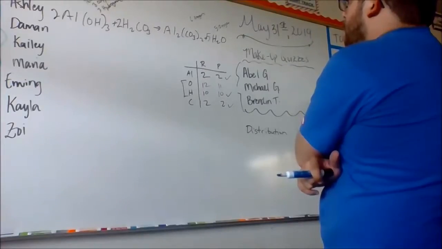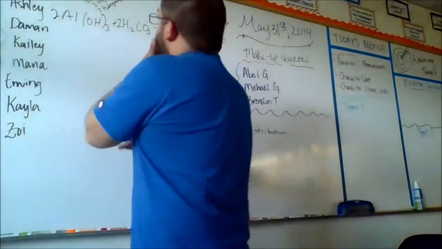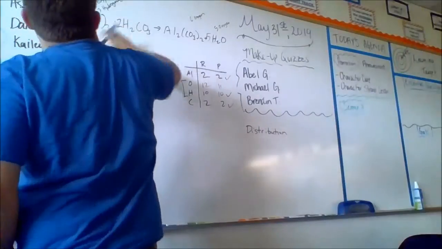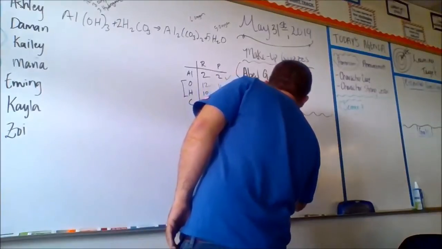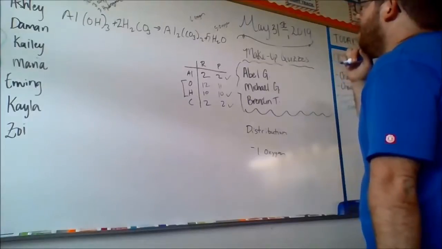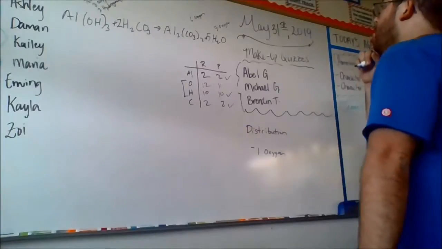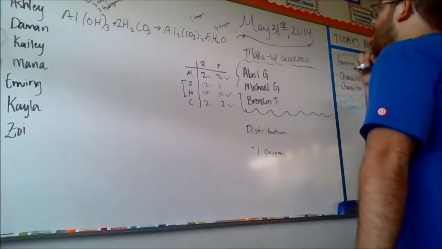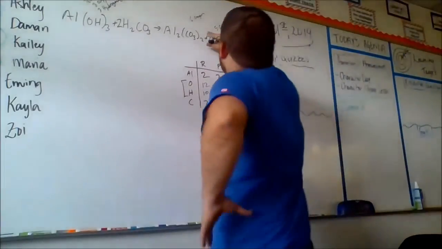So what if we're going to have to make some changes here. Okay. So we're 1 oxygen short. So we need to be able to get 1 more out of this somehow. What if I made that a 3. And then that would be a 6. No, that's tough. Okay.